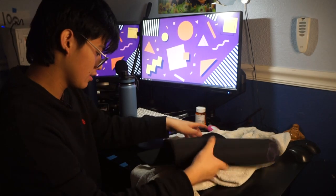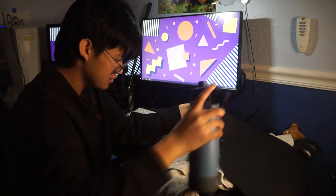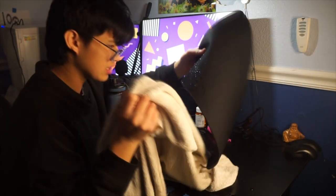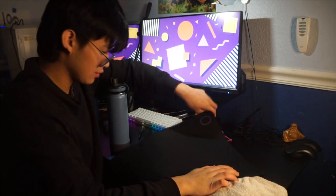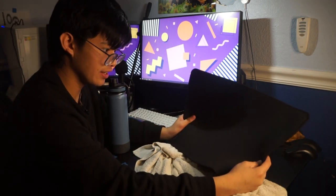I guess we can do another water test on it because last time I mentioned there's a little stain, so let's see if we can get rid of that. I got it off — oh, this towel smells terrible though. So it repels water very nicely. It's not waterproof but water resistant — apparently it's supposed to be waterproof, but it's not waterproof.